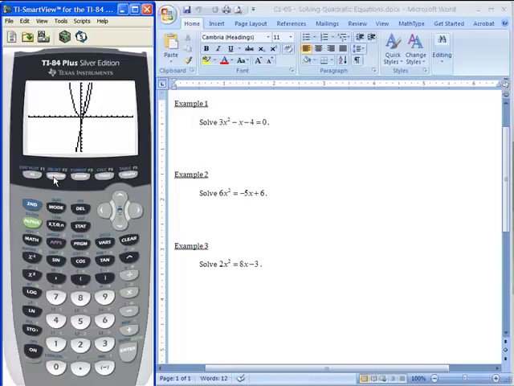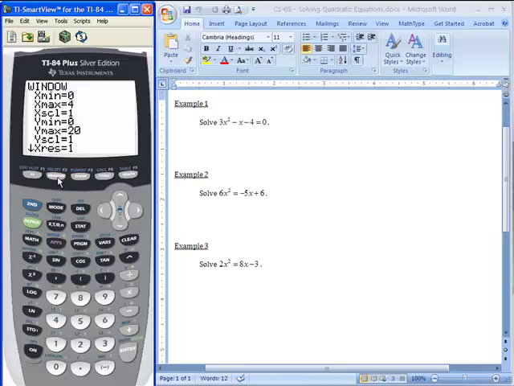So let's go into Window, and let's set x-min to 0 because we don't need to see left of the y-axis. And I'm going to set x-max to 4, to make sure I can see things clearly. I'm going to leave x scale at 1. Y-min, I'm also going to make 0 since we don't need to see below the x-axis. And y-max, I'm going to run it up to 20 just to make sure that I can see things that are there.